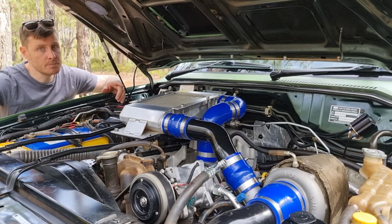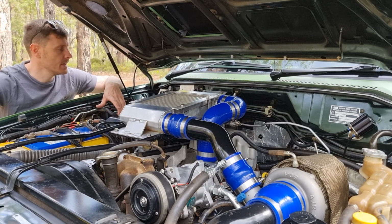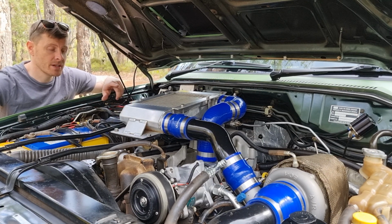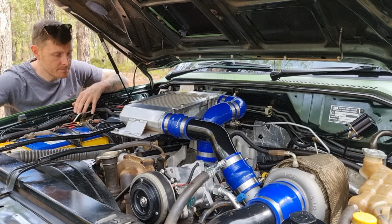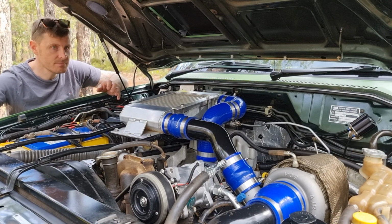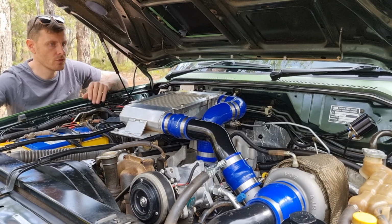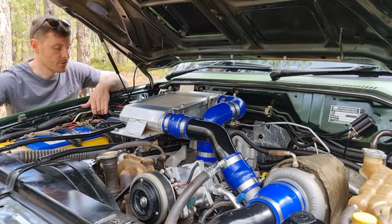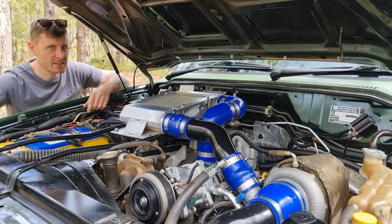Then the lift pumps. So the lift pumps are pretty poor. I've upgraded the lift pump on this. When I first got this, I would sit on the freeway at about 100 k's, and it would surge. It was a pain in the ass. It'd just go back and forth surging. The original lift pump on it was a right little puny flow-through one, and I thought, I'll just upgrade that.